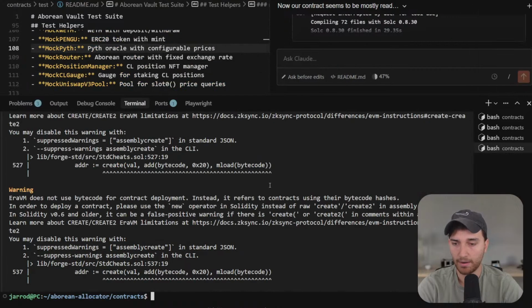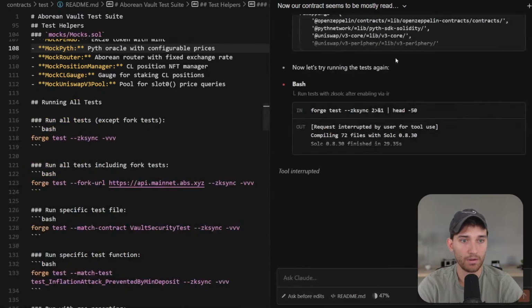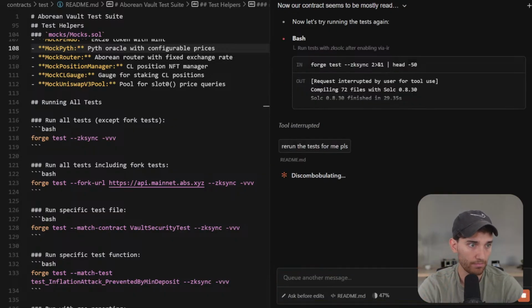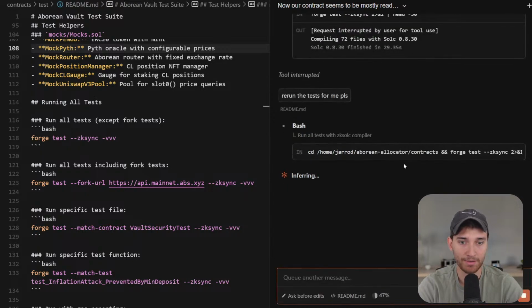And then, how do I test? It compiles. I just rerun. I think I'm literally gonna run out of Claude credits in like 5 minutes.